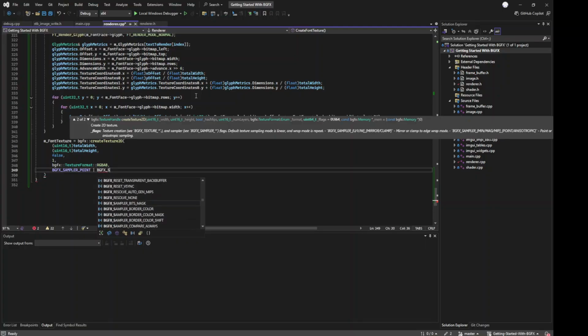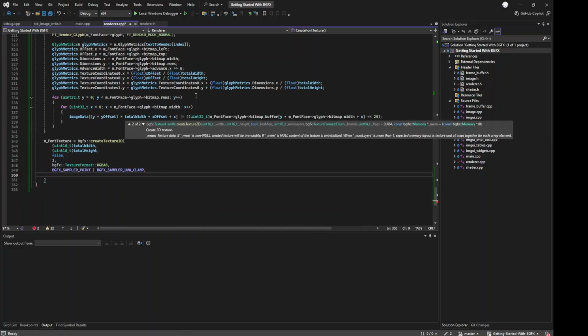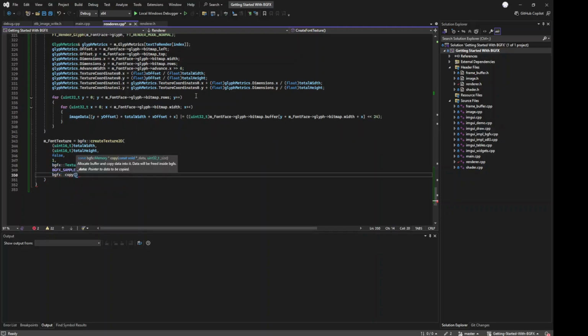So BGFX_SAMPLER_UVW_CLAMP. And now we can copy in our data. So we go bgfx copy, image data dot data, total width times total height times 4.